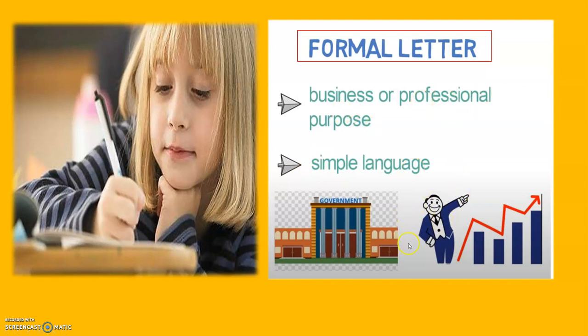So you can see this small picture out here. What is this? This is a bar graph, no? And when you look at the bar graph, what is it? It is increasing in value. That means what? When you're writing a formal letter, it is to whom? To a person of high authority. So when it is a person of high authority, you have to give a lot of respect while writing. Your language can be simple, but it should be correct.